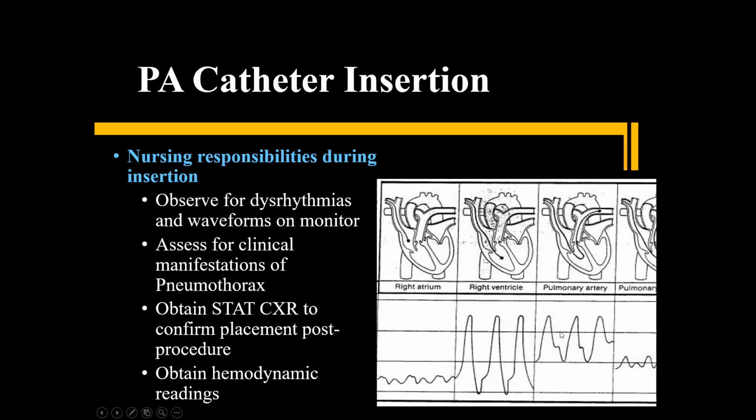And then I say to the doc, okay, we're in the pulmonary artery. I see the waveform. Then he keeps the balloon inflated, and it goes forward even more and wedges. Now, interesting enough, doesn't this look like this waveform? So right atrial pressure and pulmonary artery occlusive pressure are the two measurements for preload. Now, the pulmonary artery occlusive pressure, or wedge, is a little bit higher. It's 4 to 12, where the right atrial pressure is 2 to 5. Don't panic, those numbers are coming up.